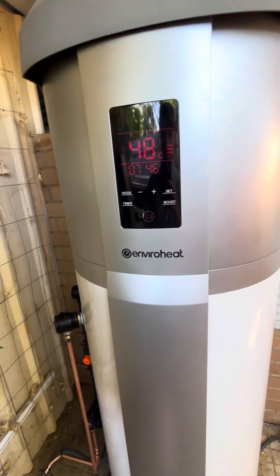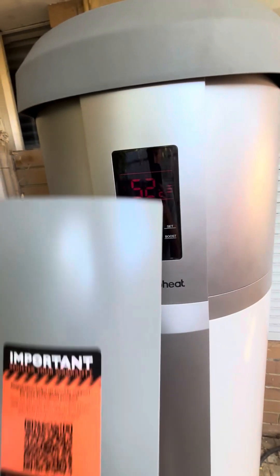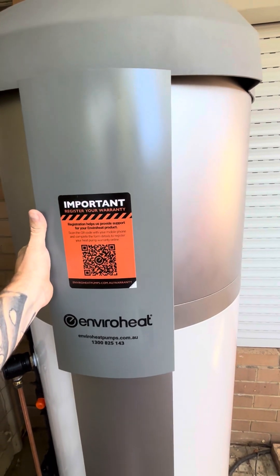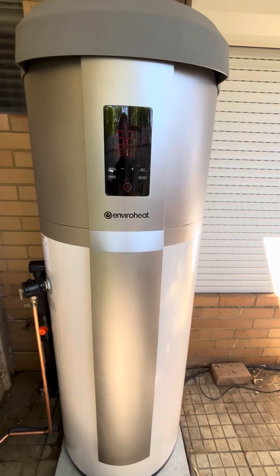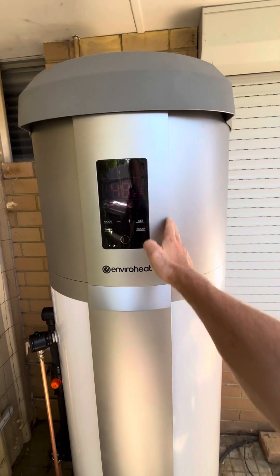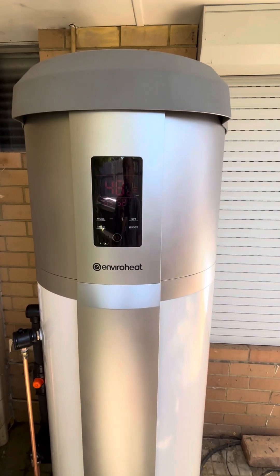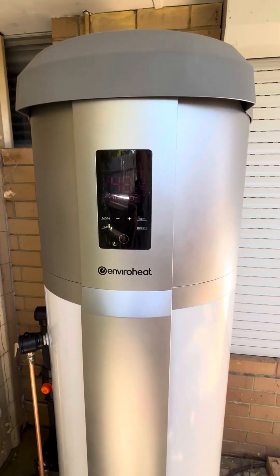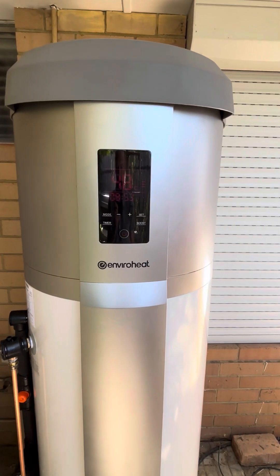Just to mention as well — it does come with a plate to protect the LED screen and touch buttons; I'll put that back on after this video. It also has a little QR code for your warranty. This is just me showing you guys this system and a quick overview of what I know. I'm no expert by any means — if you need more specific information you may have to contact your installer.